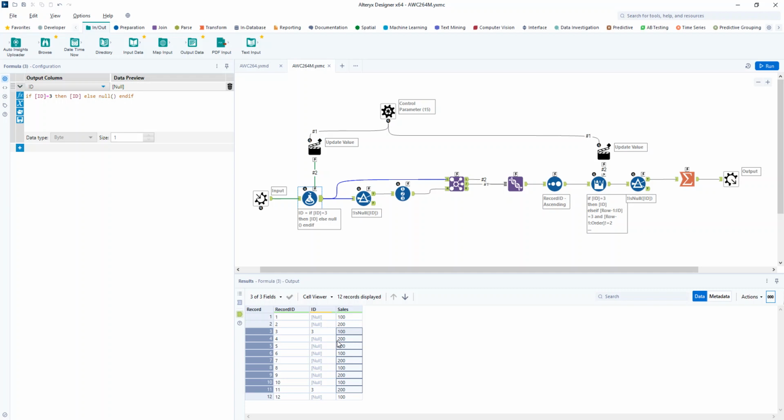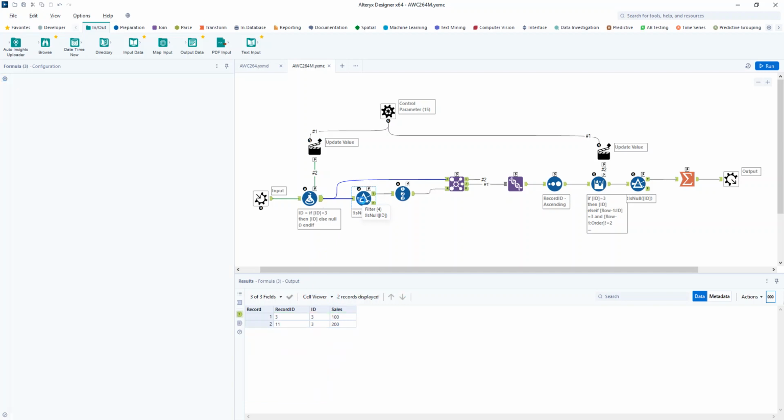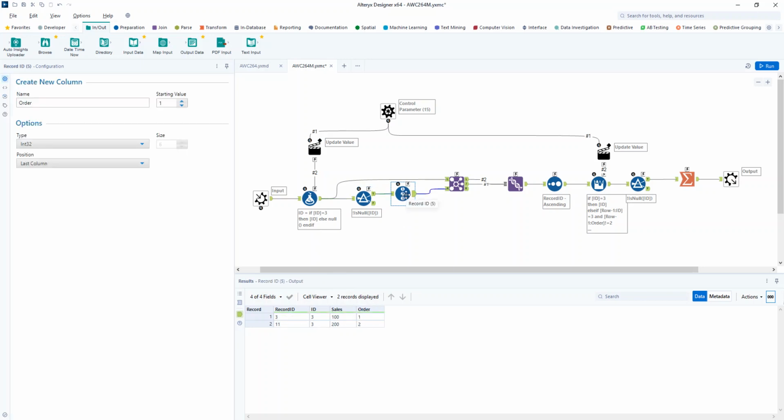So how do we go about doing that? First of all, I filtered out any of those IDs which are null so that we can just order those two. So which one's the first one, which one's the second one. And so that's how we're doing that.